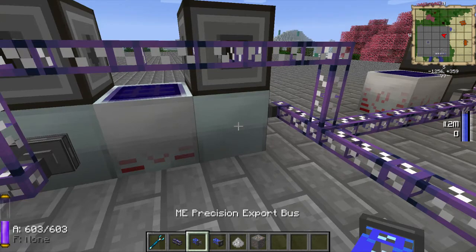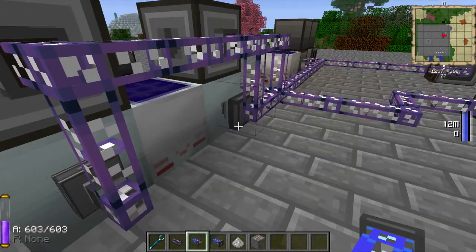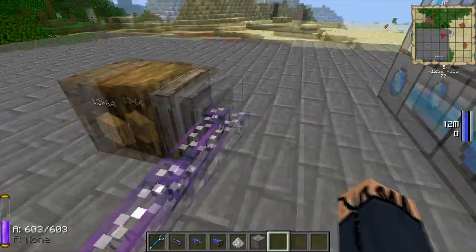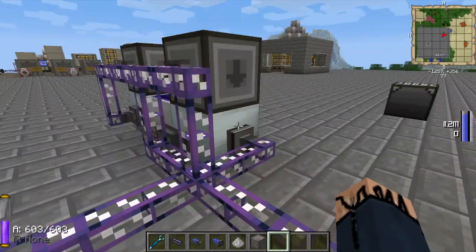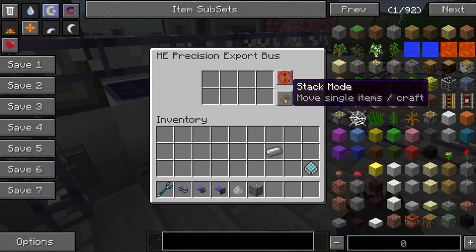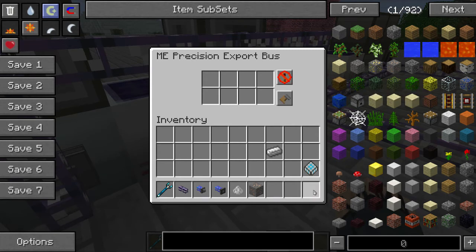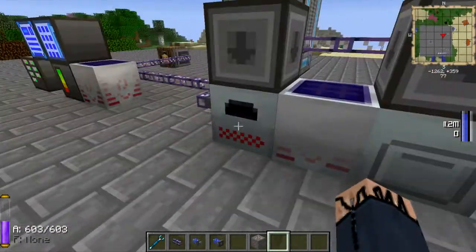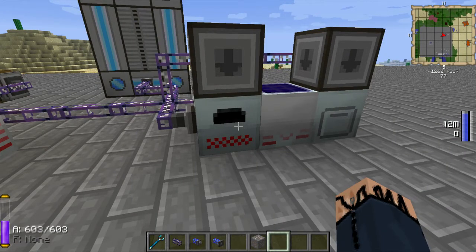Let's do the precision export. Now remember the regular export. Let me see if I have one here. I think I took it away. The regular export will only export one item. The precision export will tell you that you can move items in here. So what we can do is tell it to move single items or craft, right? And I'm going to tell it iron ingots. Or I'm sorry, iron dust. So we want iron dust to always go in here. Whenever it's in the system, we always want it to go in here. And then it'll get pulled out.